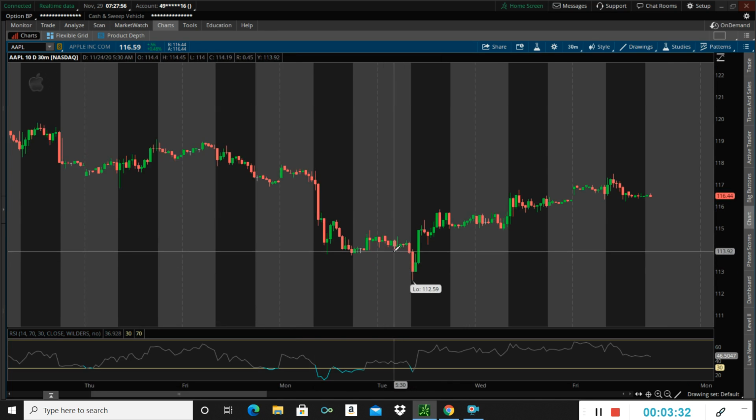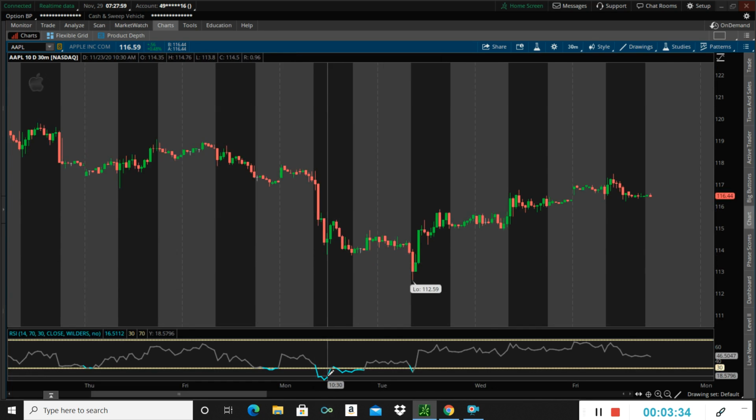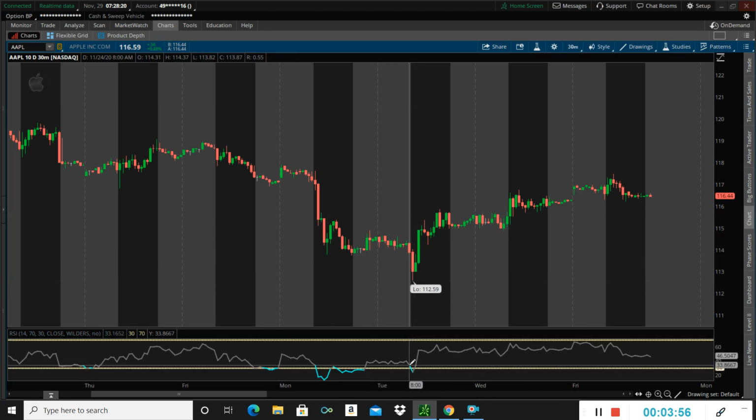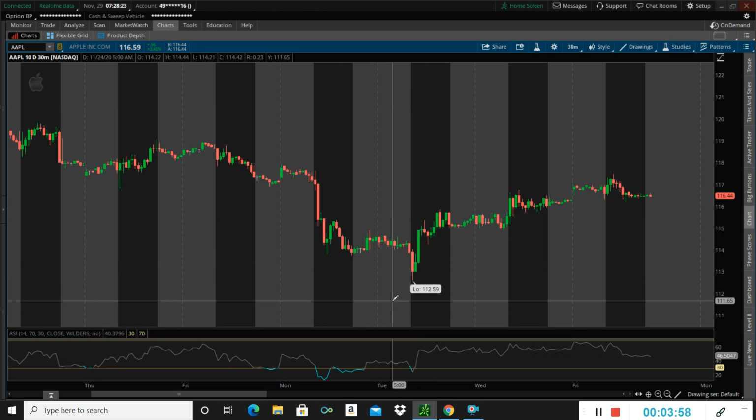Basically, it's just showing you if something is oversold, which is right here, or if it gets above this yellow line, then it's overbought. Something that you can use this for is a divergence. Like you see here how the stock makes a low right here, and then the stock makes an even lower low right here. But if you look at the RSI, you see how this is lower and this is higher. This is what you would call bullish divergence, and you would go long here, meaning you want the stock to go up, and it did push up, right? So that would be a good spot of bullish divergence.